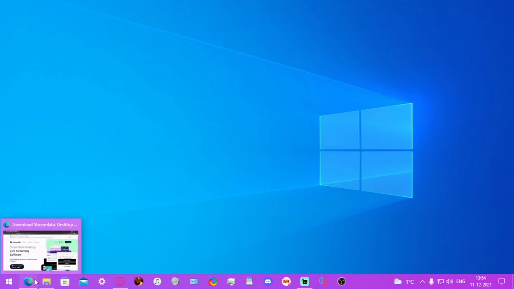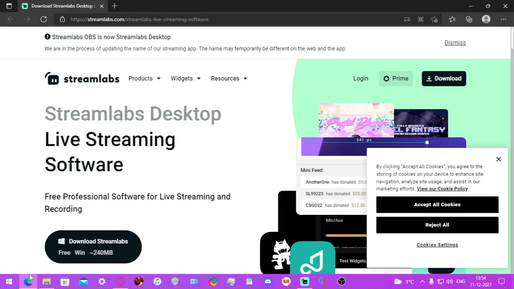So, on your browser, it doesn't really matter which one. But for this tutorial, I am using Microsoft Edge. Of course, the download link will be provided in the description box down below.